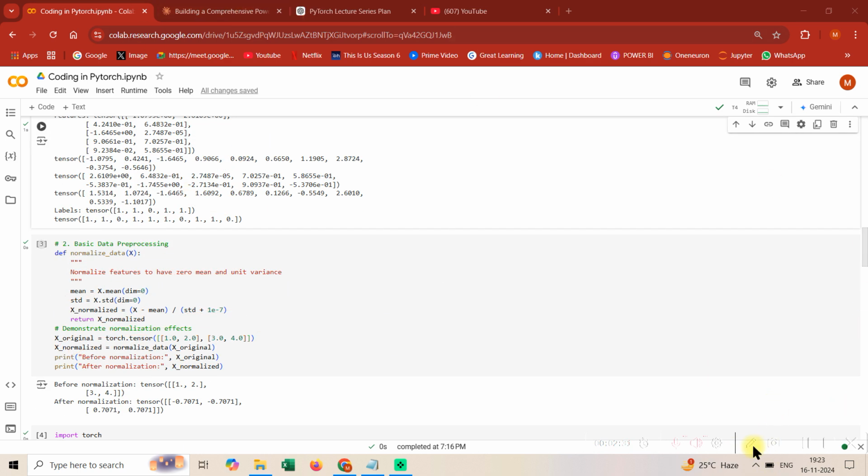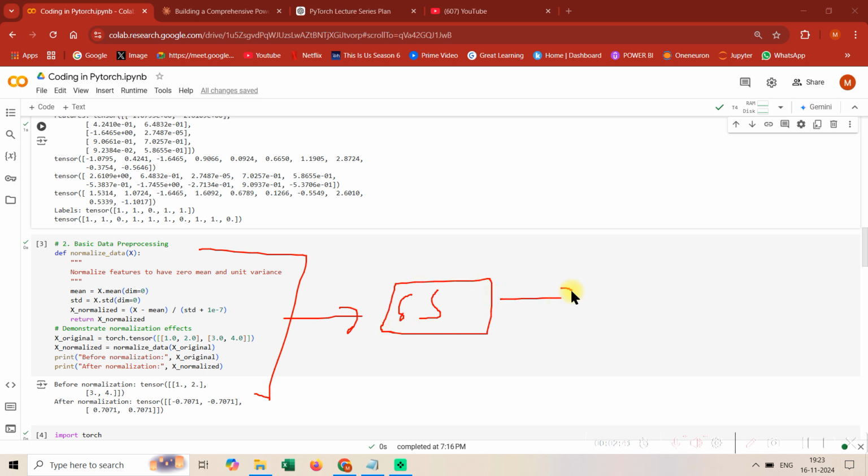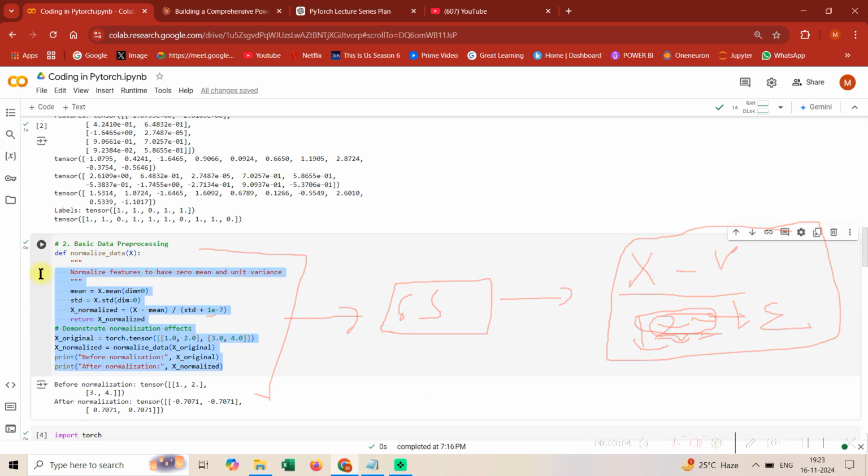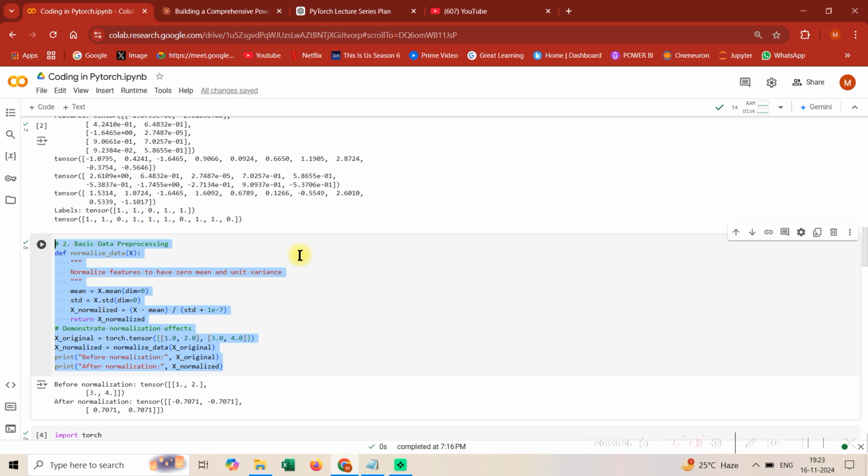Now guys, a quick note on basic data pre-processing. We have been using standard scaler, so all of you know, but I just thought of giving you a quick reminder over here. It's simple, guys. The formula is x minus mu divided by standard deviation, and yes, we are adding some sort of epsilon to it, so that if standard deviation is very small or tending to 0, and sometimes due to floating point conversion, the denominator doesn't become 0. So I think this is relatively easy. You don't need to remember anything, but just keep these things in mind.